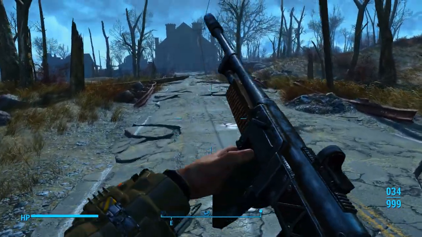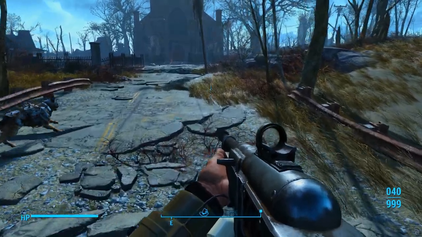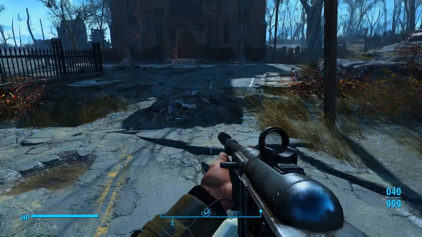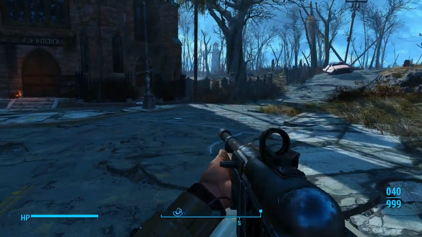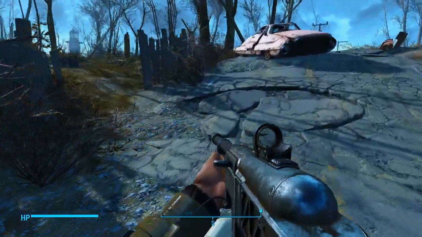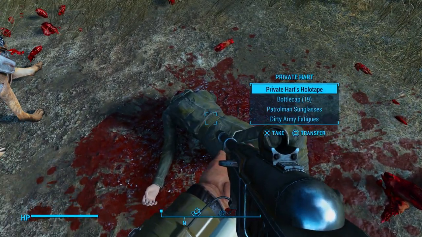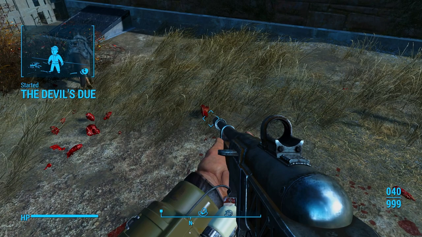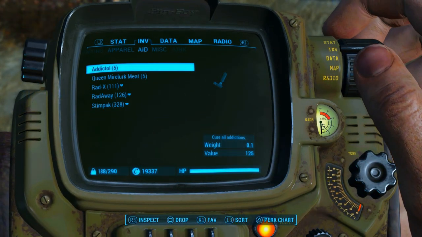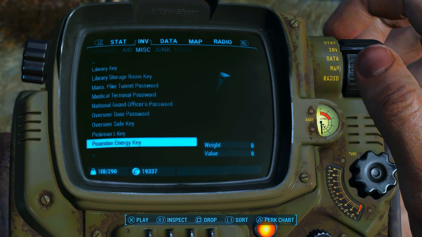Kill that Mire Lurk. Sounded like there was another Mire Lurk, but I guess it was just dog meat. Let's grab Private Heart's holotape. We're gonna get the quest, the Devil's Dues, or Dew, the Devil's Dew. We're gonna listen to Private Heart's holotape real quick.